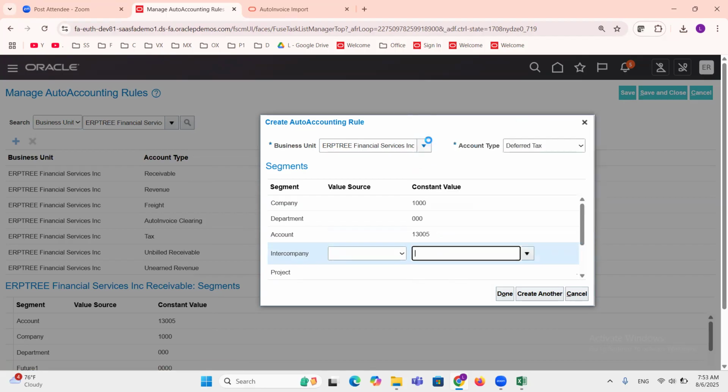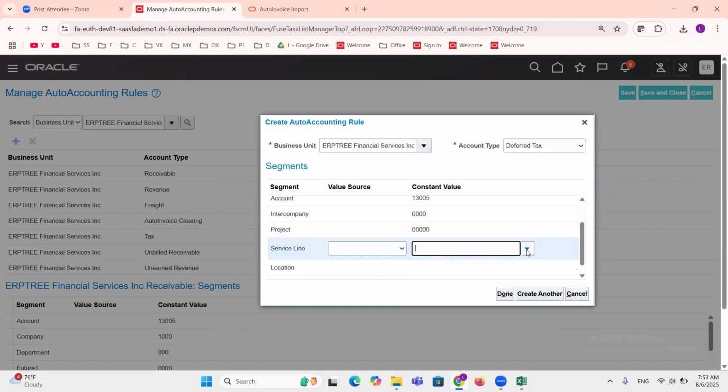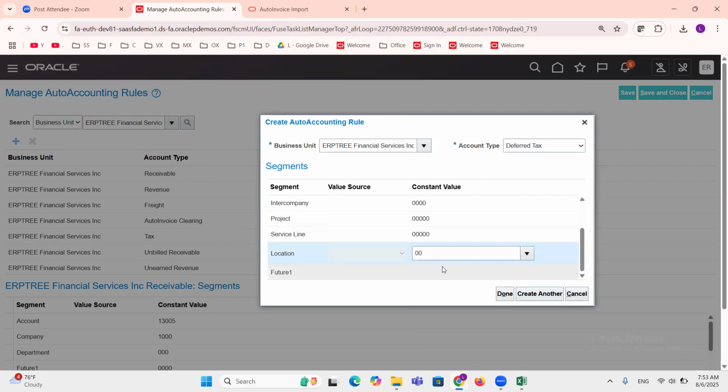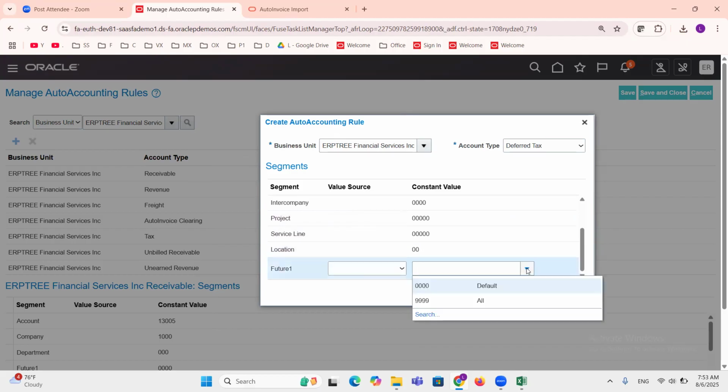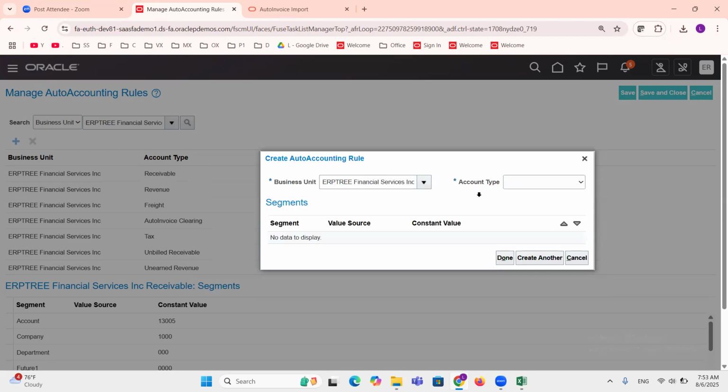You can search and select, or else you can pick any one random account. So I create another.